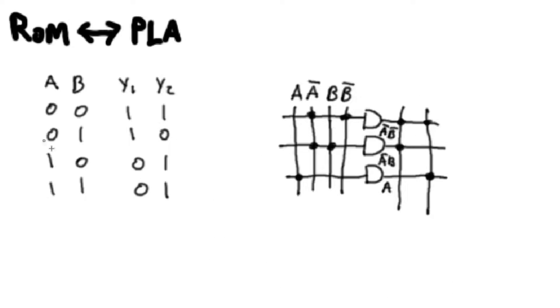Likewise, we can also take a table that would normally be converted into a ROM and turn it into a PLA. So for example, here we have a ROM. You can very clearly see that there's no rhyme or reason to the output. We have four possible cells, so we have two address bits and each one corresponds to a particular output. But you'll notice that these last two are actually identical. So it's that little trick there that we can use to actually compress this and turn this into a PLA.